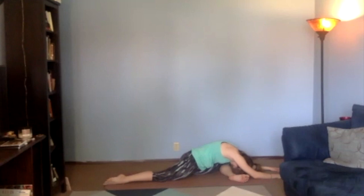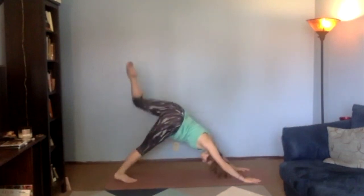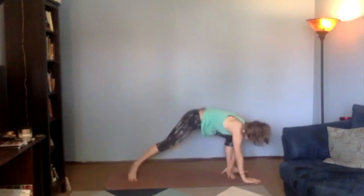One more deep breath in. Big sigh out. Slowly make your way up. Tuck your left toes under. We'll kick your right leg back and step through to your lunge. Open up to your wide fold.